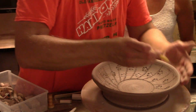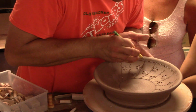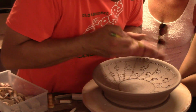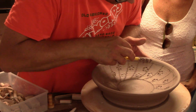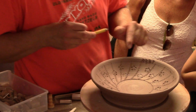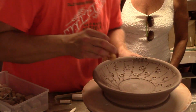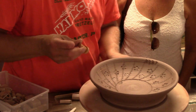Something like a dream too, like that. But over on the right side, a leaf pattern, like that. That's a pretty deep impression to fill in. It's going to take a lot more slip to fill it in than a shallow pattern, but it's okay. But I can also do something with this guy. Just use half the stamp.